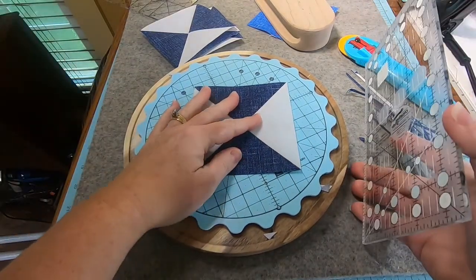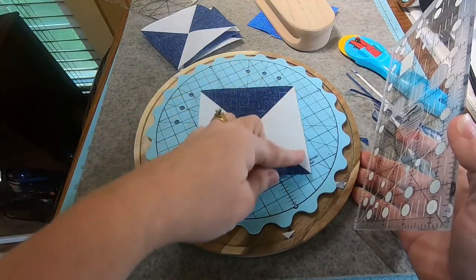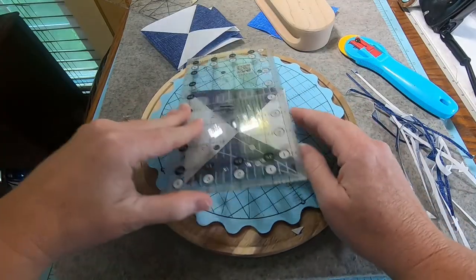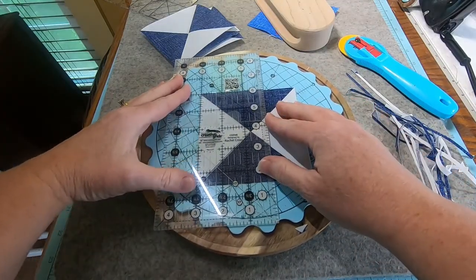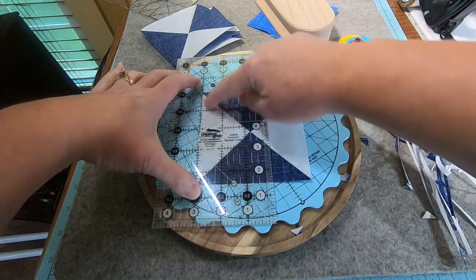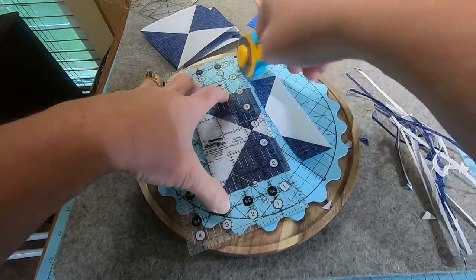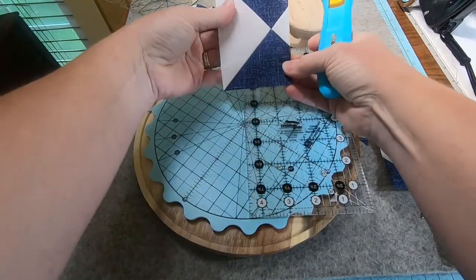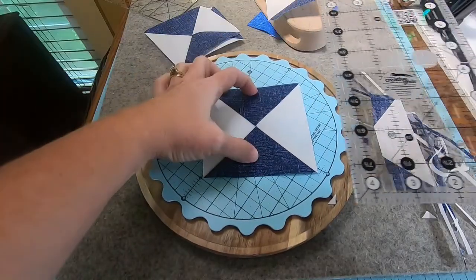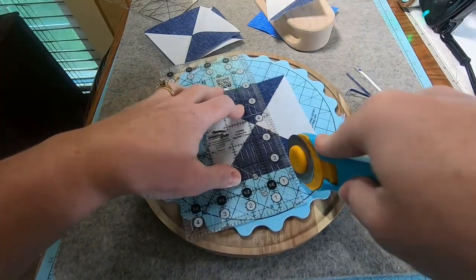Okay, and on this we want to make sure that we are trimming off along the white long edge. So that's the piece that we want to cut off. When we're positioning our ruler to do our trim, make sure the navy is at the top and the bottom, and then we are cutting off the larger white side. So just refer to the pattern for the exact size that you'll need to trim. So then our unit's going to look like that. And we're going to do that on all of them. So again, make sure your navy is at the top and the bottom. And we're just trimming off one side of the white piece.